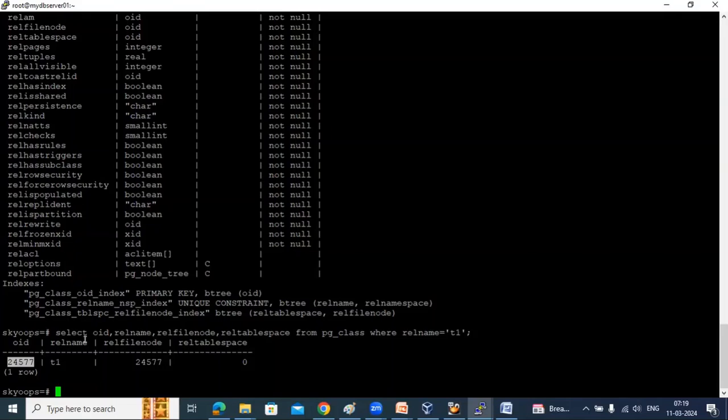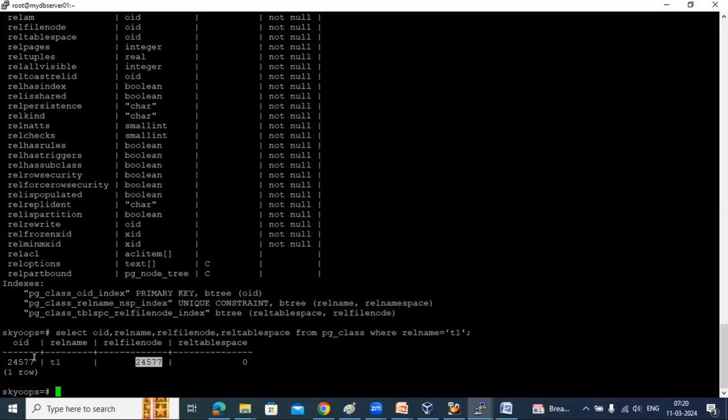As we discussed in our last session, whenever we create any table, the table OID will be created, and also the relfilenode, the table file or data file OID, will be created in our physical location.